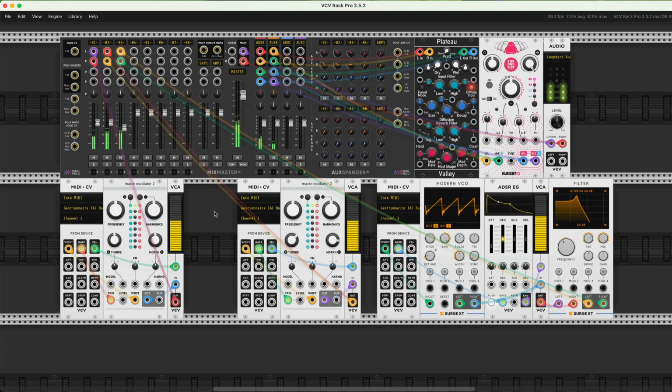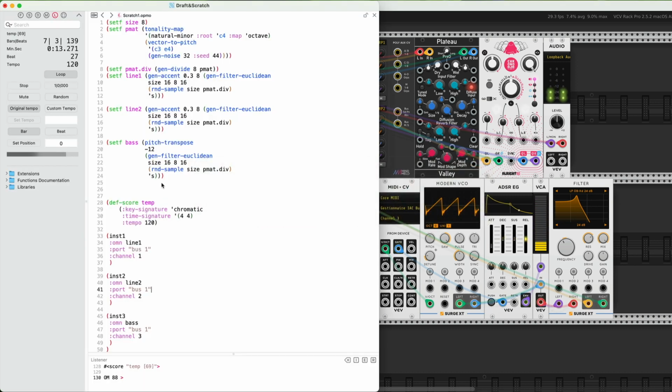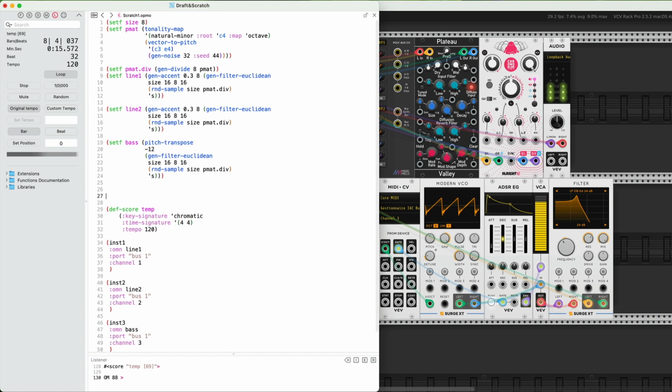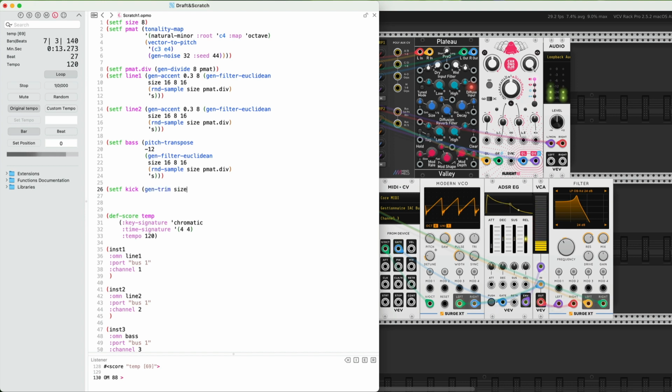Okay, so now we need maybe a bit more rhythmic structure. So we will add a kick. I just repeat size, so I trim.